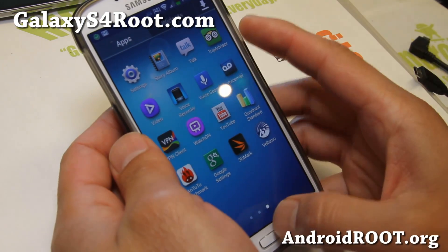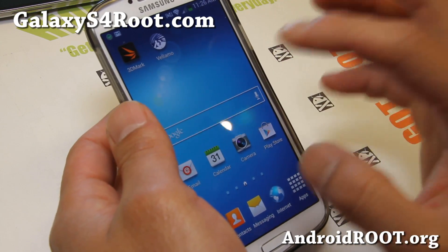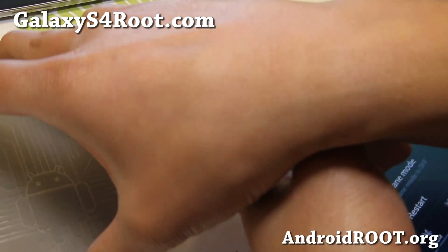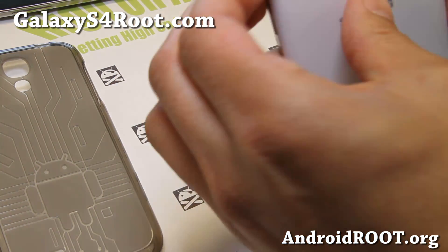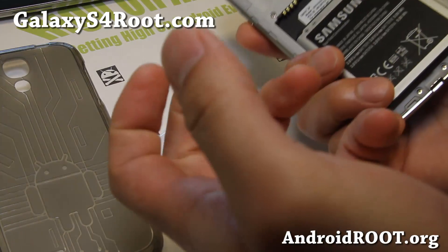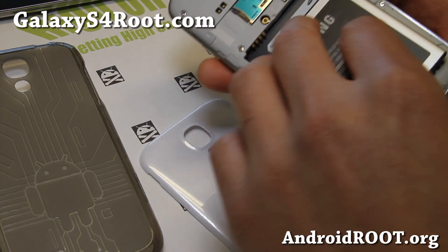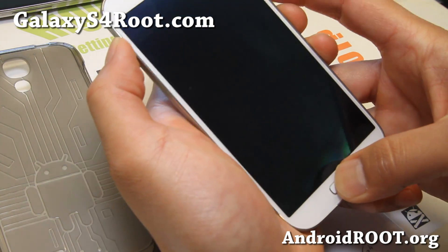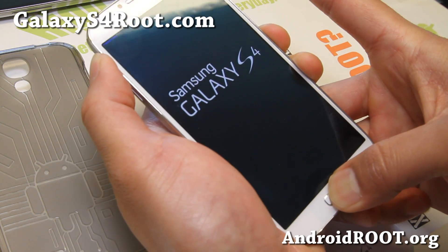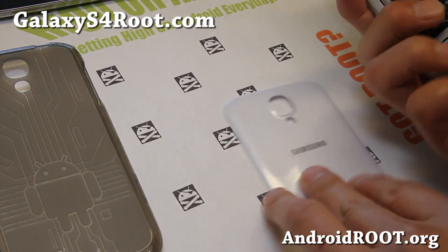From here you can just use your phone if you're trying to get back to stock ROM. But if you're coming from a custom ROM or maybe an AOSP ROM, it might not even boot. If you're stuck on a boot loop, let me show you how to fix that. Take the cover off. To do a factory reset, take the micro SD card out just in case, then hold down volume up, center home, and the power button together until you see the logo. When you see the logo, let go of the power button but keep holding volume up and the center home button. When you see recovery booting at the top, let go of the two buttons and you'll enter stock recovery.